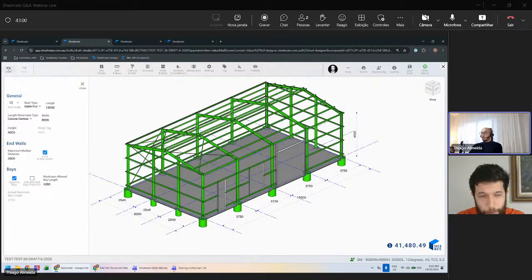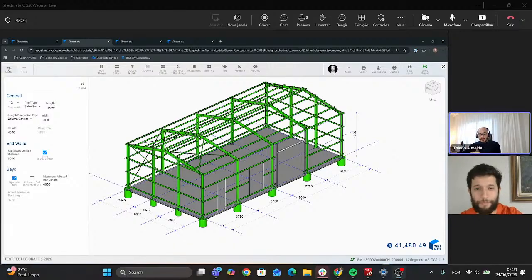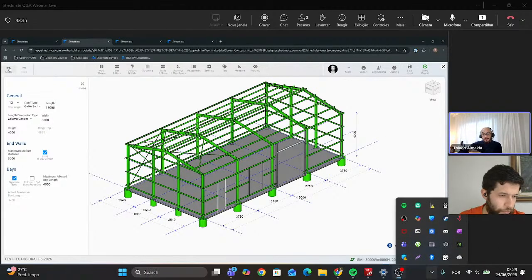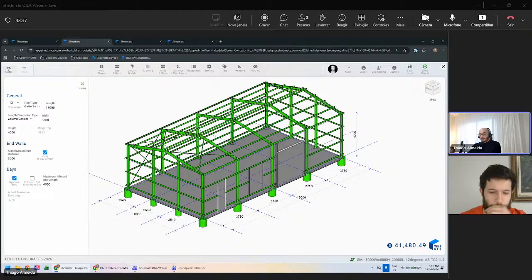So you can do back and forth with your customer and say, hey, this is going to cost 40 grand, this is going to cost 35 grand. And as you make changes, you can also use this tool as a mechanism to reduce the price of your shed according to your customer expectations or your customer needs and all these things. So what if questions, 6 meter wide shed, what if 10-meter wide shed, what if we rotate it around, what if we do something different? So all of these things are automatically answered for you by Shedmate using this tool.